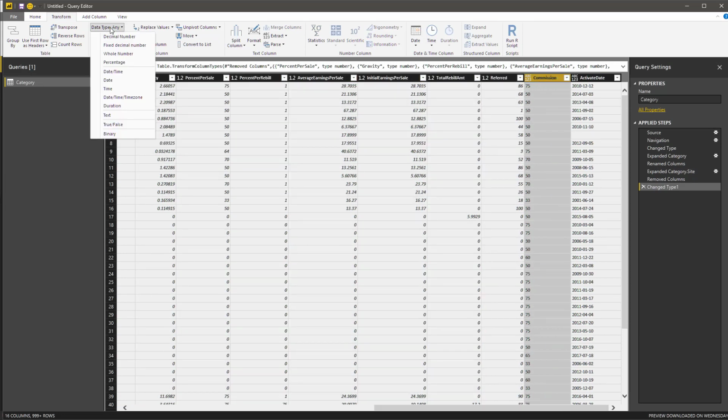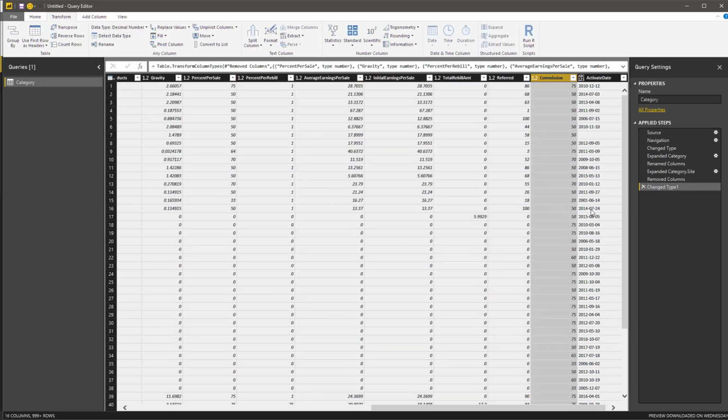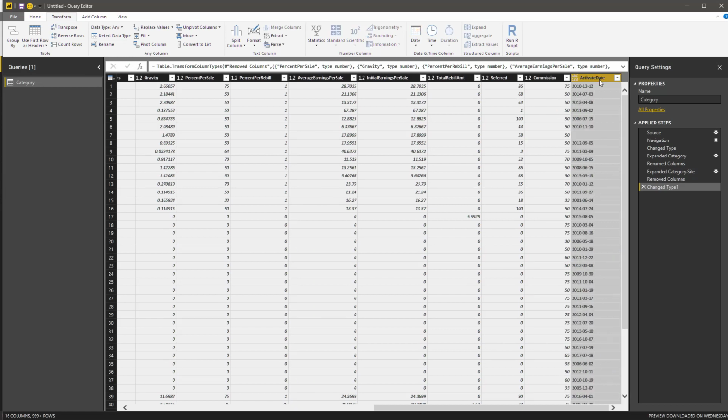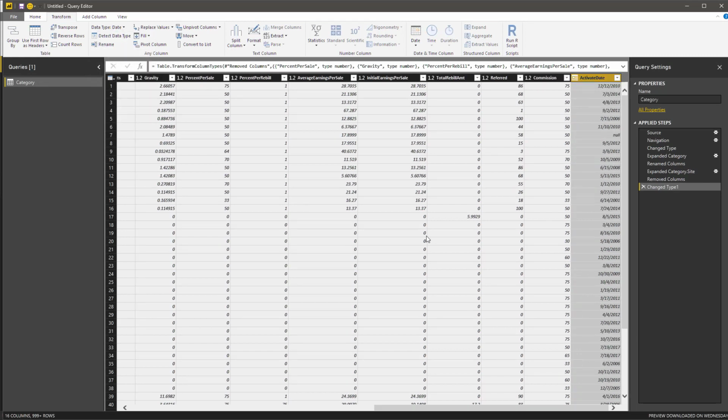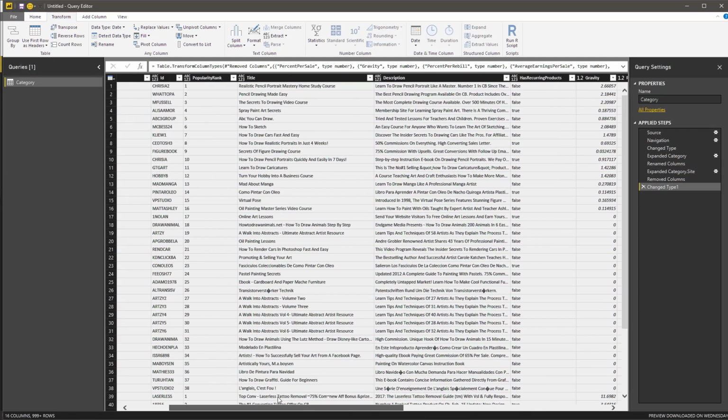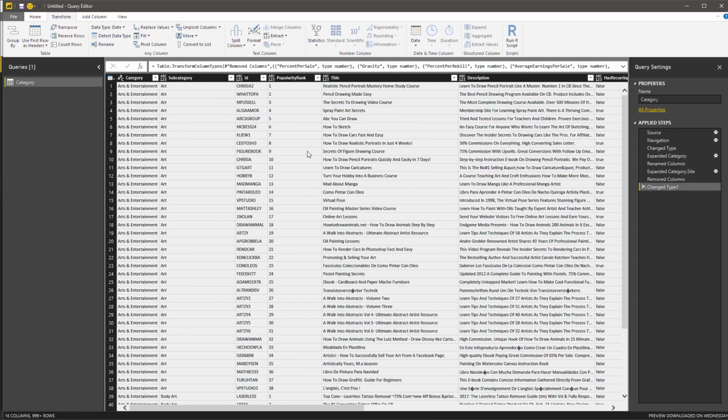And the reason we're making them decimals is so that we can actually use them as formulas in a further step here. This activation date, I want to make it a date. Boom. So we've got these all figured out now. So that right there gives us a chance to start putting reports together.